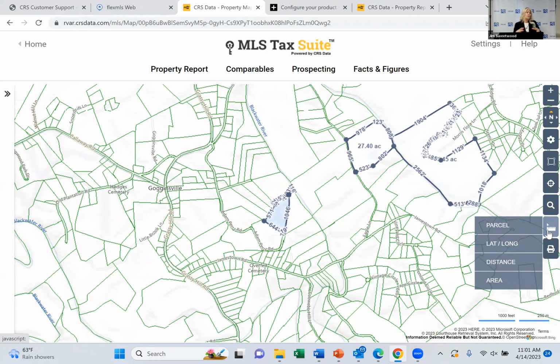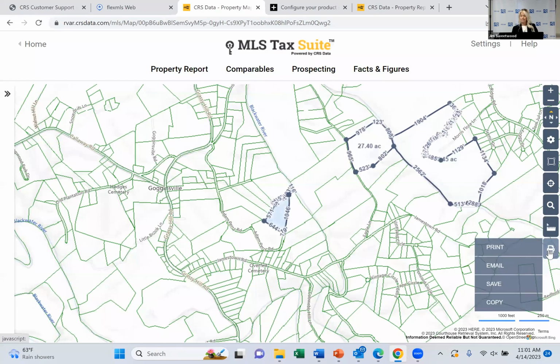Somebody asks you how much of that property is a natural area or how much of that property needs to be mowed. My husband wants to be able to push mow and he doesn't want to have to buy a big, straight mower. This is going to be part of their decision. Those types of things you can measure by looking at those aerial maps. We can print, email, save, and copy.